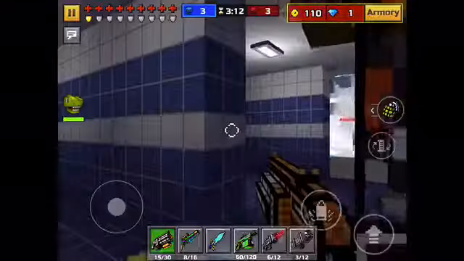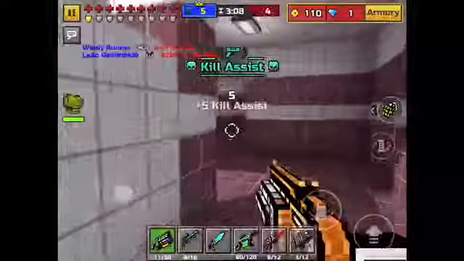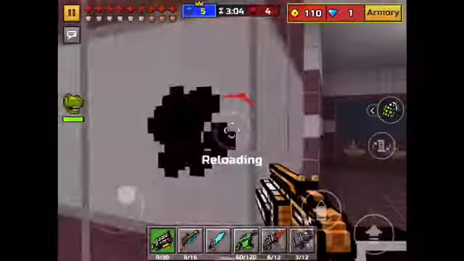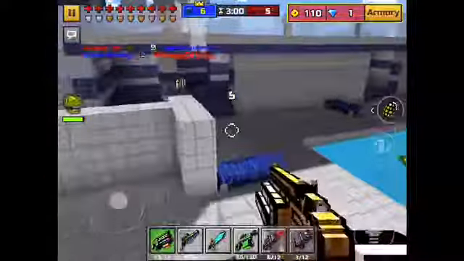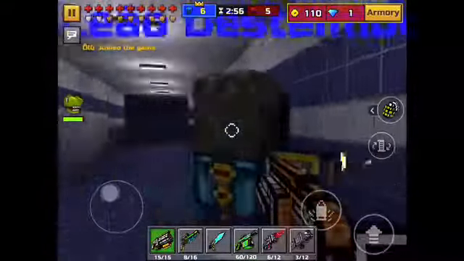Next match here, we are going in with the same strategy, and we are winning now. And why can I shoot that guy? No, the reload! What's going on? Anyway, we are just jumping around here. Let's see if we can get some kills.